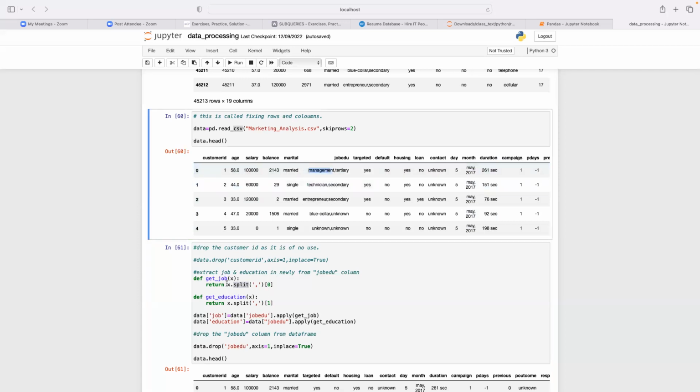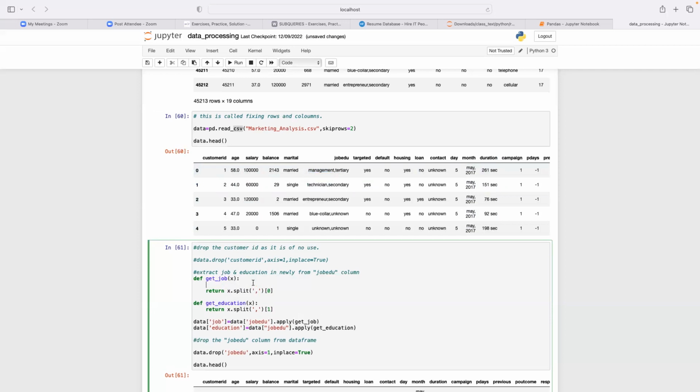Okay, let me expand this function. This is just, and then I'm going to print it out so that we can see what happens. So let's say, let me call this split X equals to.